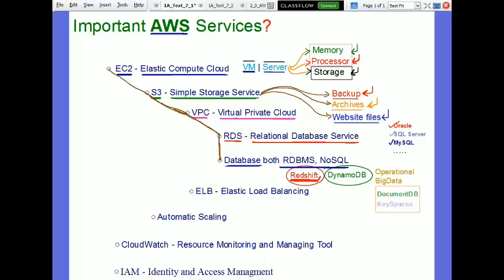DynamoDB was introduced by AWS to accommodate document-oriented data, and even today it is one of the databases that is used. But with big data, a lot of enhancements took place in NoSQL databases, and there are popular NoSQL databases. In that space of operational big data, one such is MongoDB.